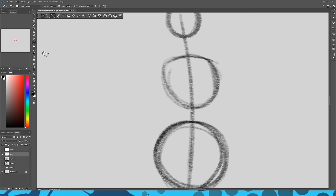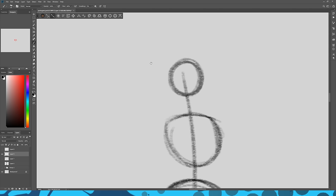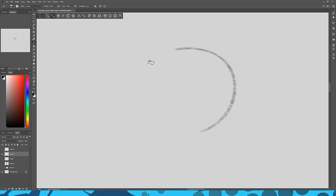So the thing I wanna focus on now is the head. I'm going to pull up here, and I'm actually gonna draw another circle, because the head is a little bit interesting for a protogen.